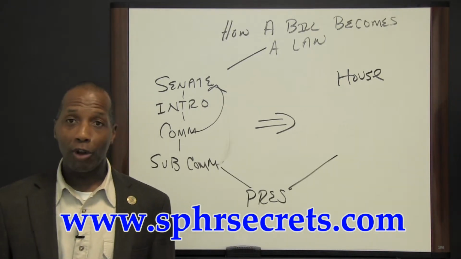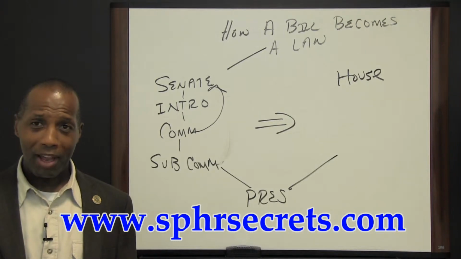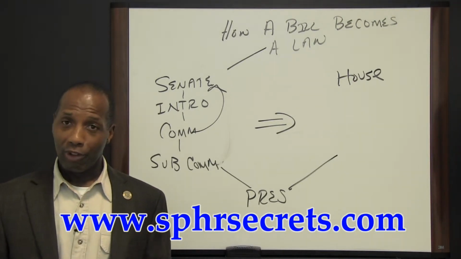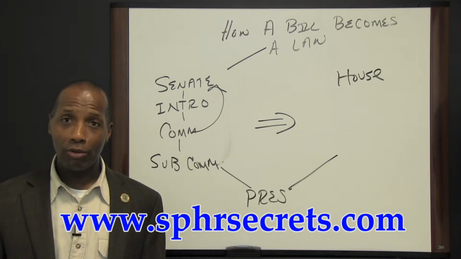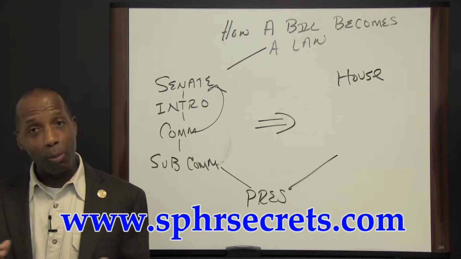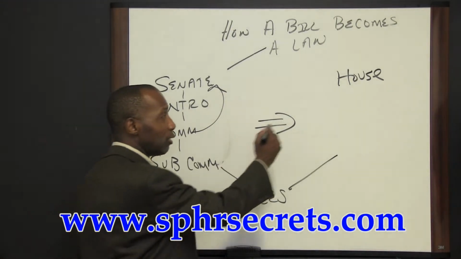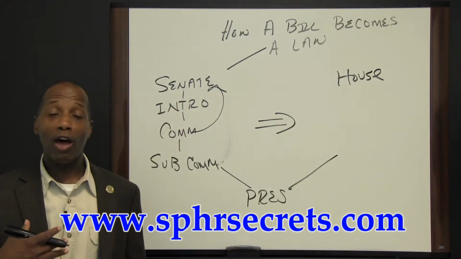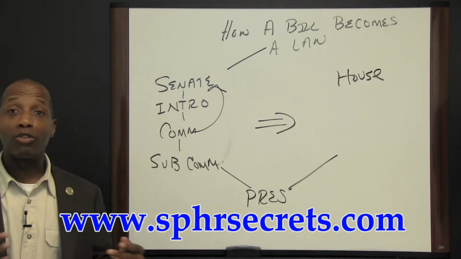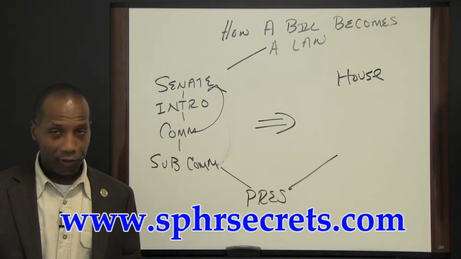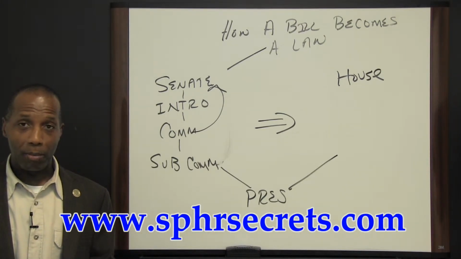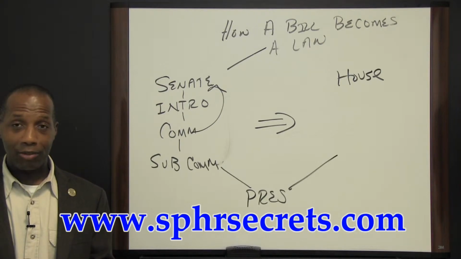Again, the senators are voting on one: is this good for my district? Is this good for the country? Is it constitutional? If it's yes to all or most of those questions, more than likely the Senate will have a majority and they will pass it out of the Senate and send it to the House, where the committee process, just as it was here in the Senate, begins all over again. If not, the senators are not able to get a majority for that bill, the bill dies on the Senate floor.